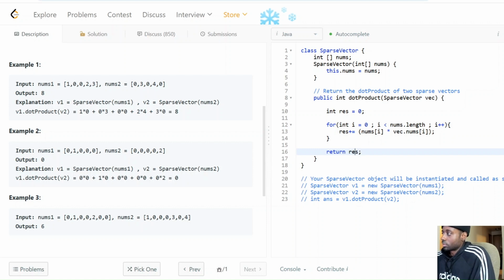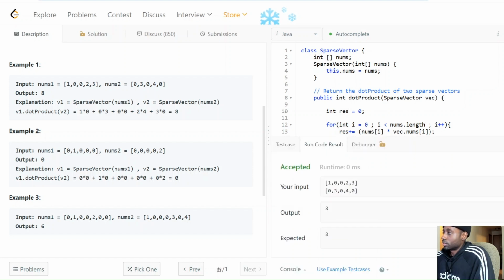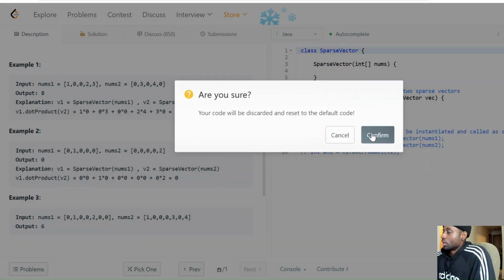Okay, and what we do, simply, is just run the code. It's as simple as that. It's not too bad at all. So we're good, we're still able to get the answer that we want. So it'll be pretty simple.